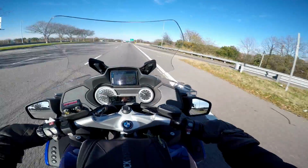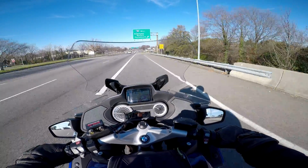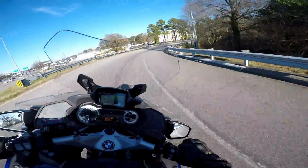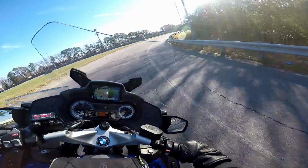All right, we're gonna go here. This might be the, I don't even know. Oh, am I in third gear? Oh, brakes are kind of amazing. I'm not used to cornering on this, but I can tell right away that it's a very good cornering bike.